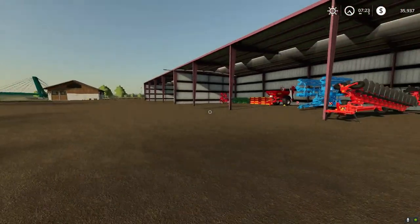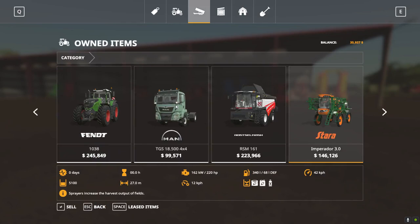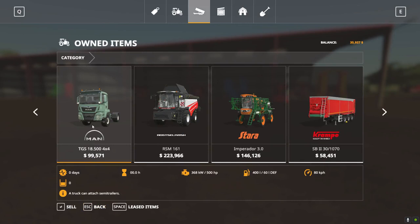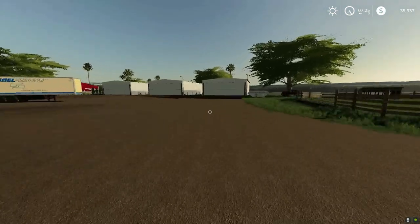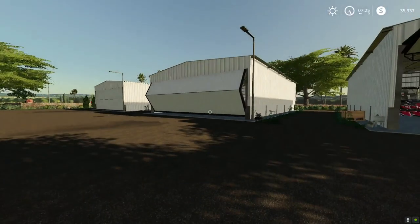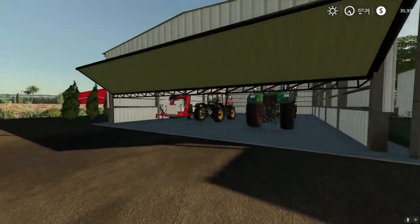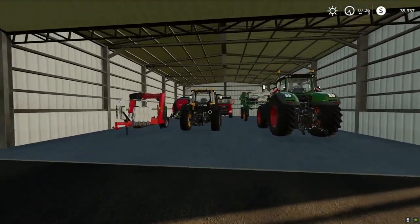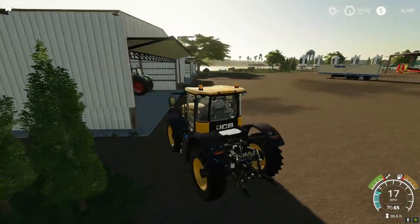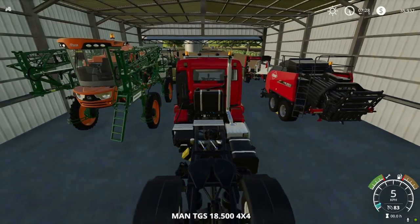Let's see if there's a truck here to run with it. Did I get a truck in here? Let's have a quick look in the garages. First door — nope. Second door — nope. Third door — oh my word, there it is right in the back. Let's get it out quick. I want to hook it up and see how it rides, and I'm interested to see if that back wheel can turn.